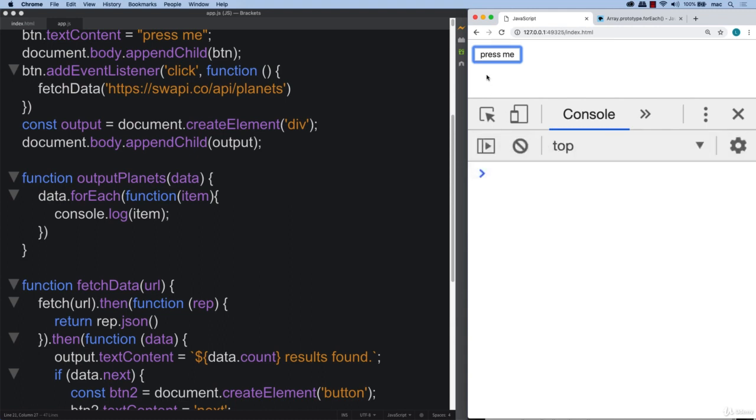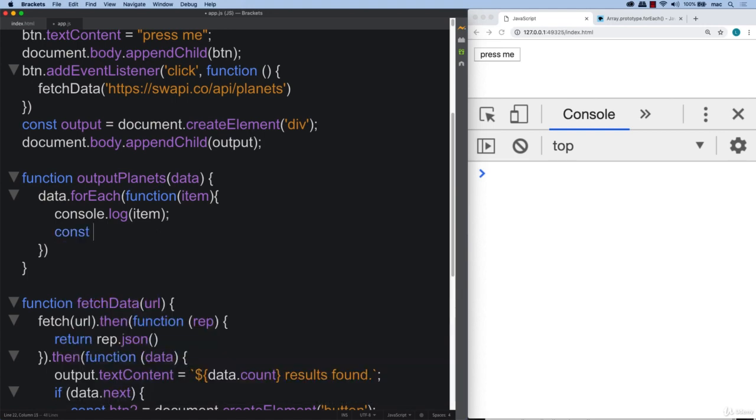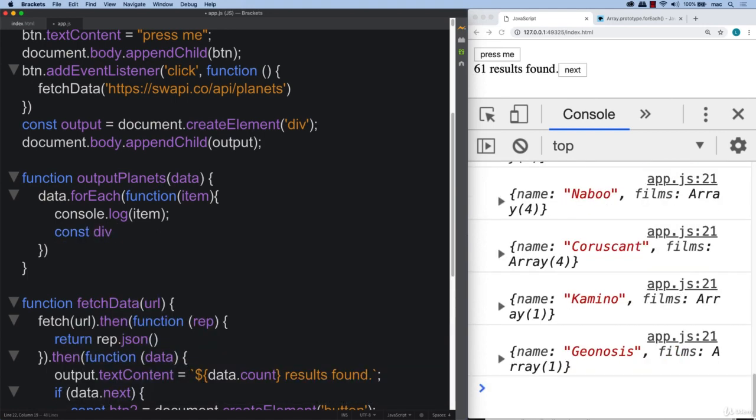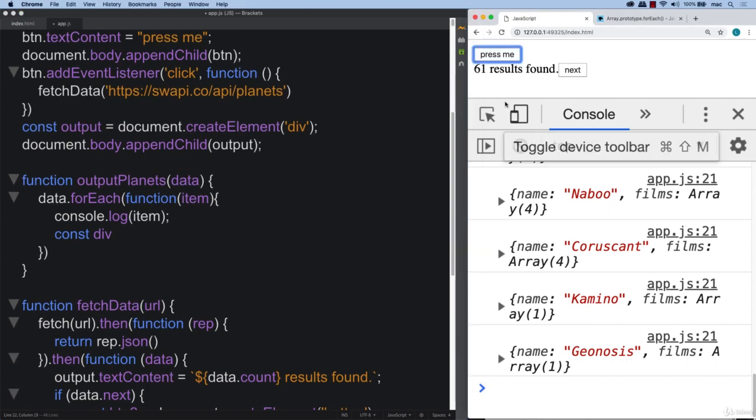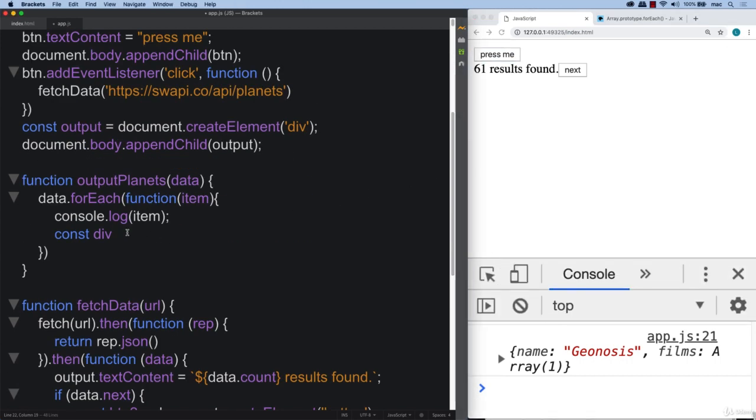we've got the URLs. So how about we create some elements using JavaScript? So const, and in this case, we're going to create a div. So the div is going to be the main holder, and then we're going to add that into the output area. And then underneath the div, we can have a list item of the URLs if we want as well.